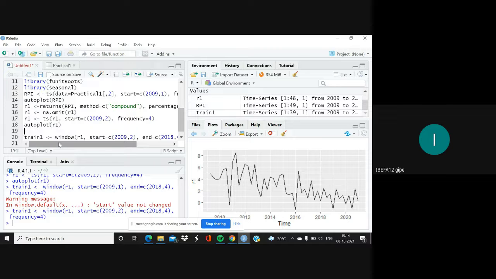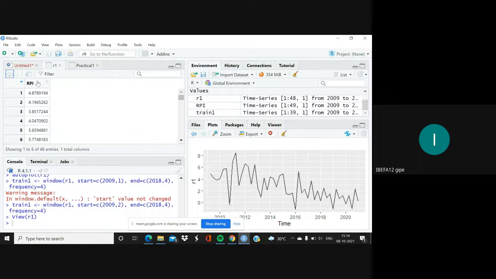Now before this, if you just wanted to look at R1 itself, you can just type this command. It's okay to still run the command now. R for me is still calling it RPI, but I know that it's R1. These are my log returns. You can look at the data.